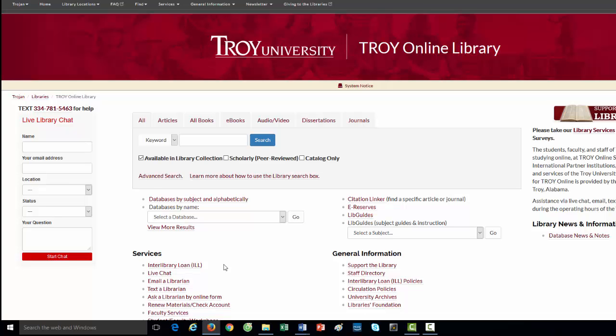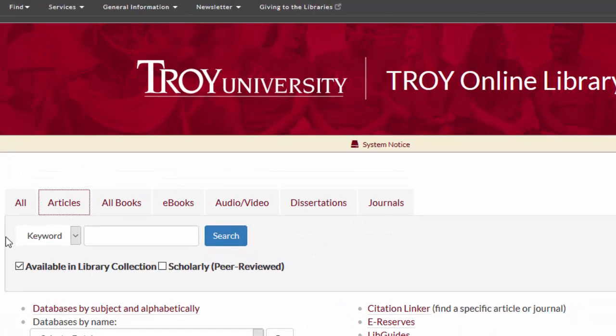Our new search box has a convenient feature which will help you with interlibrary loan as well. This search box, which I'm going to show you in a different video, is for searching our book catalog, and it can also search several of our databases simultaneously. I'm going to do a search for articles. So I'm going to come over here and I'm going to say I want articles. And I don't necessarily need them to be in the library collection. It's okay if they are anywhere.